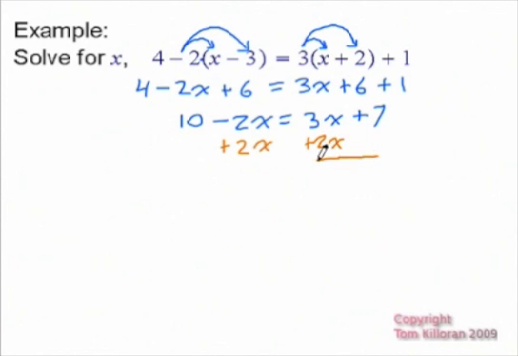Well, there's actually two of them that are coming into play. This here, the negative 2x and the positive 2x, that's called additive inverse. The other property that's coming into play is one that is considered the additive property of equality. If you add the same thing to both sides of an equation, it doesn't change anything.